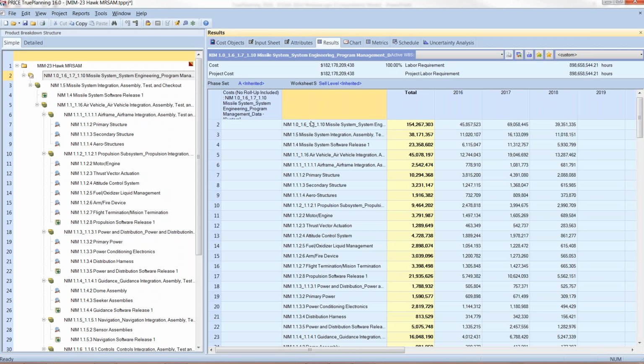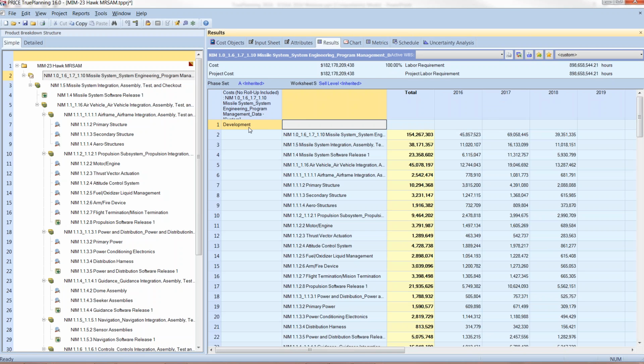So one thing I'd like to point out is the format that this is in right now, my results, is representative of what is in my product breakdown structure over on the left-hand side. For any of us that deal with the DoD, we are very familiar, likely, with the work breakdown structure, or specifically the MIL-STD-881C work breakdown structure. So how do we get from a TruePlanning view, a PBS, and look at results within TruePlanning in a WBS? In the past, in TruePlanning 2014, we had an application called TrueMapper, where you could walk costs across from TruePlanning to your cost element structure, and you could do that external to TruePlanning. Now we've integrated the two, and I'll show you an example of that.